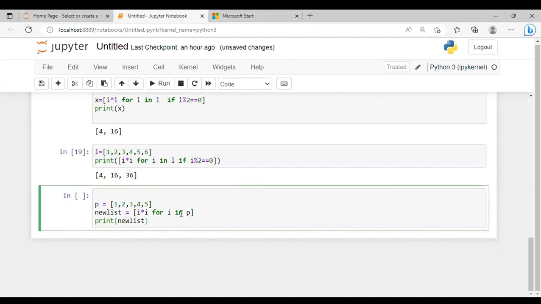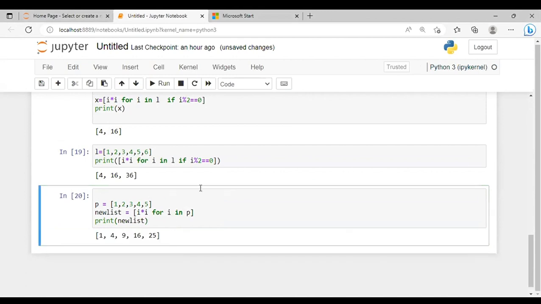Praful, your code will do the square of every number. What is the problem here? Do you have any question in this? Praful, what do I need to check there? There is no error.